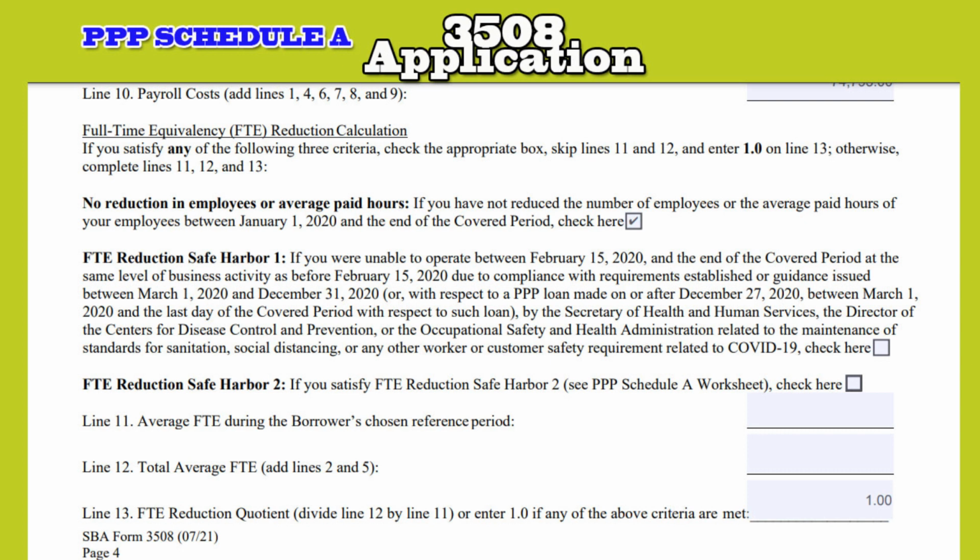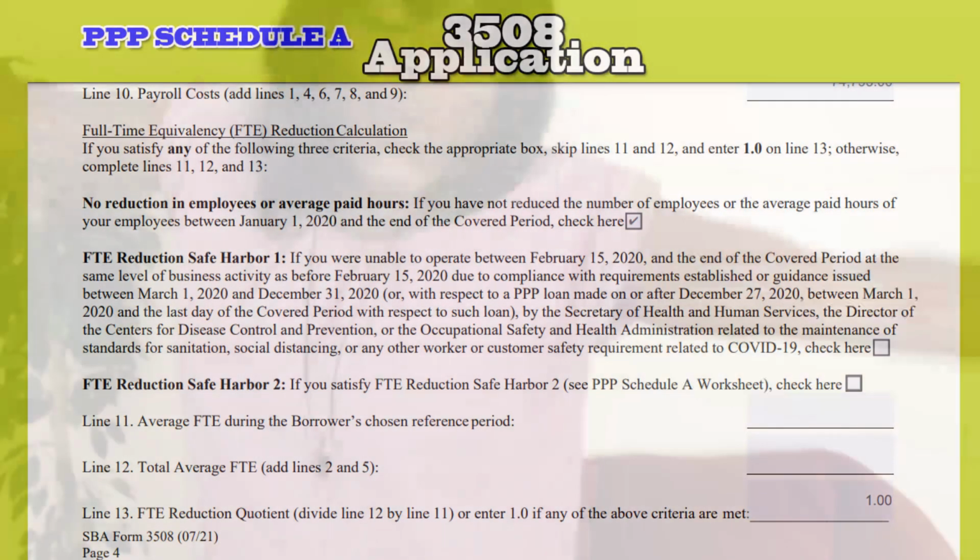Now we're going to move on to the rest of the application, get it all knocked out, because those were the 2 most important things that you needed to do in order to finish the rest. Woo! Okay, we got that filled out. The PPP Schedule A is done. Now, if we have the PPP Schedule A, now we can find out what our forgiveness calculation is. That is the fun part. That's what we're here for.